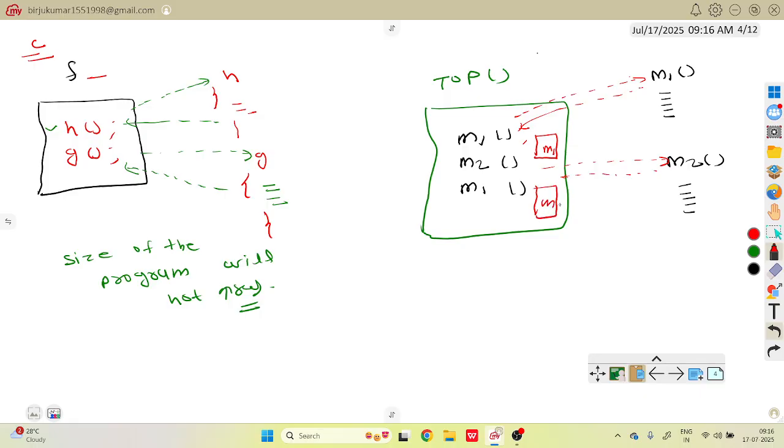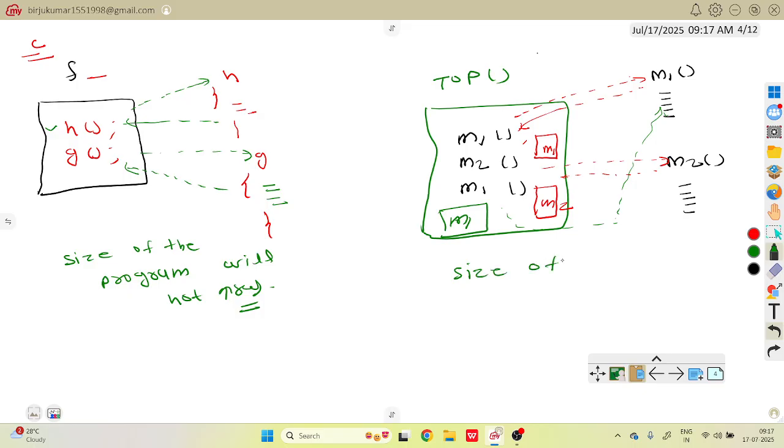Then M1 is called again, the code will be executed, and it will be embedded in the top module. So M1 is called two times and M2 only one time, so three copies are embedded in the top module. This way the size of the program increases.